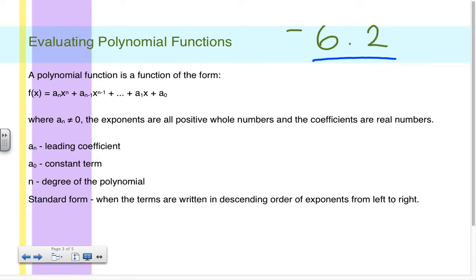What we're going to take a look at in this video is polynomial functions, what they are, and how we can identify them versus other kinds of functions. This slide here is going to be all of our important information and verbiage that we're going to need moving forward. So what a polynomial function is would be in this format.